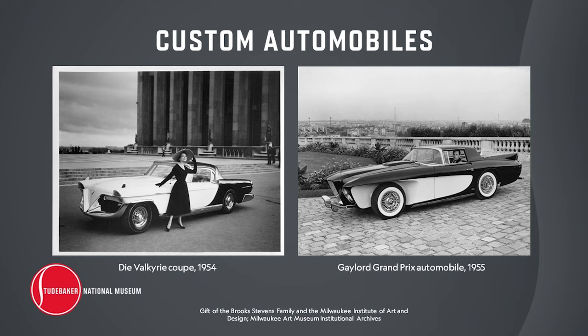And so this one, the De Valkyrie Coupe from 1954, is a sports car. It's built on a Cadillac chassis by Hermann Spohn of Ravensburg, Germany, with financial backing from a Cleveland city councilman. He first called this the Excalibur, which we'll come back to in a few minutes. The name Excalibur pops up quite a bit, but he eventually decided on this Valkyrie term because of the deep V shape in the front bumper and the Cadillac V8. Very modern, very well received in France. It was very expensive to manufacture, about $10,000 in 1954 money. I didn't do the math, but a lot today. He did purchase one for his wife, who kept it for many years as her driver, but there were very few of these actually manufactured.